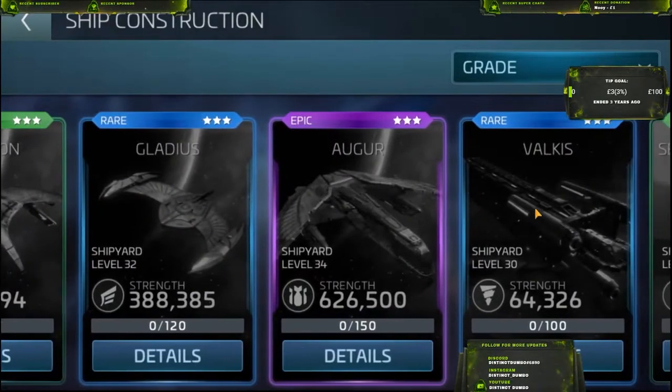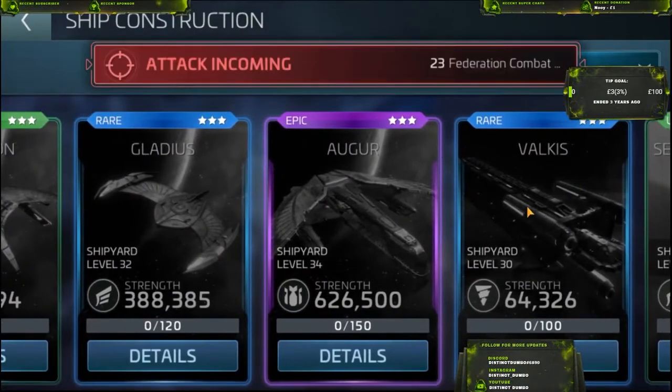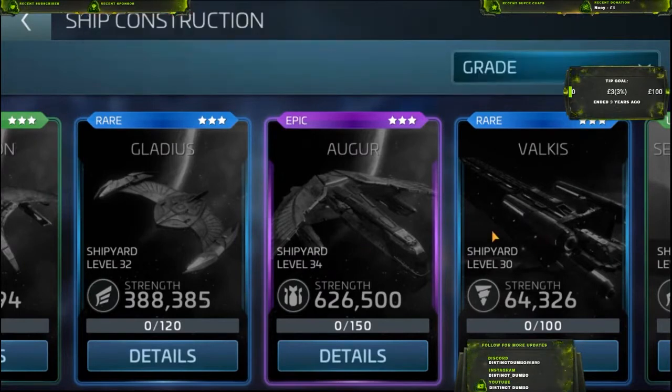I'm going to guess this is the only one. I think there's only one faction miner per faction, so you just want to get the Valkis pretty much. Max that out. Don't scrap it, just max it. Because I think you can only earn the ship blueprints in the faction stores, so you can't pick them up from chests. I'm not certain on that, so don't quote me or anything like that.